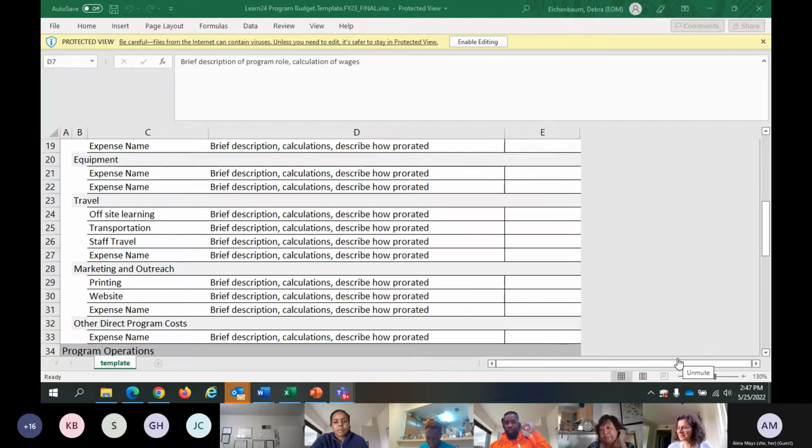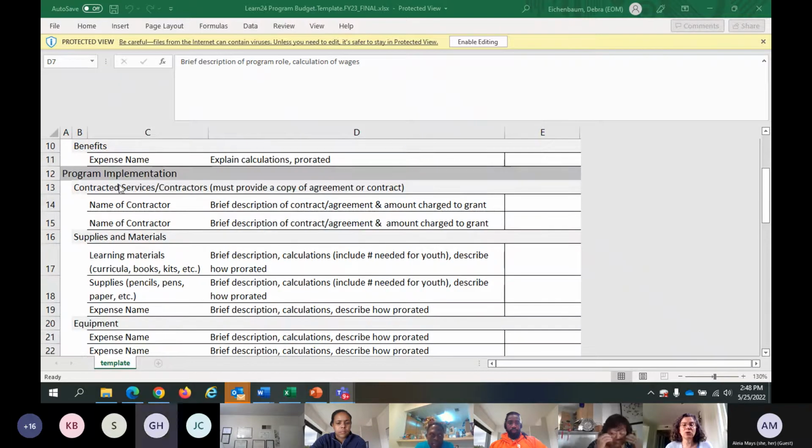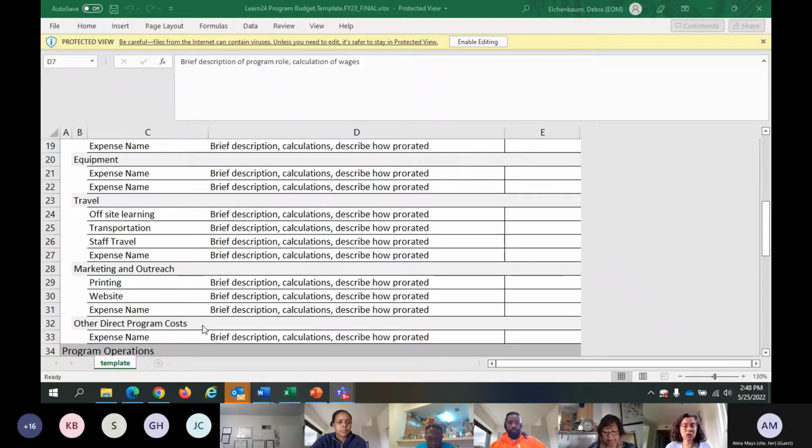Any additional questions related to budget or the next RFA for fiscal year 2023? I'm just going to jump in and say one thing here on line 32, where it says other direct program costs. I know Malik said earlier, if, for example, none of these lines work for what you're doing under program implementation, feel free to change that to whatever works for your organization.